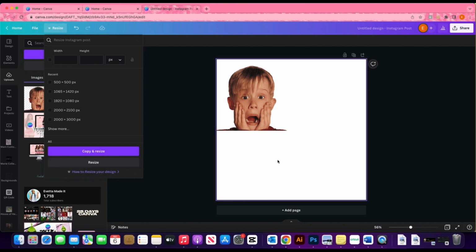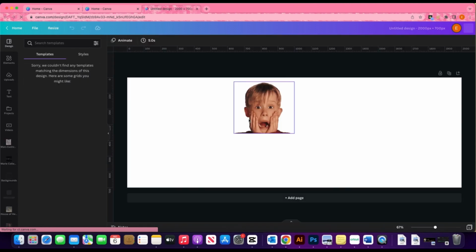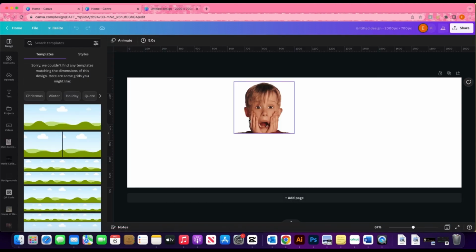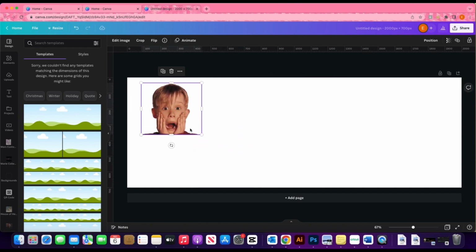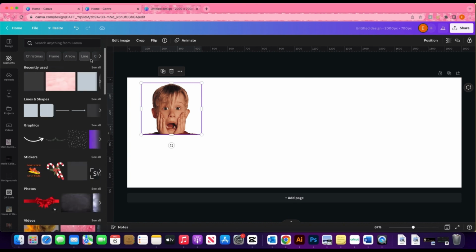Or you can just resize this canvas, which is what I need to do because I don't need this one. So when I click that, it just makes a wider canvas for me to work with, and we're just gonna get started. So I already have my photo of Kevin because I had to remove the background. All I did was Google Home Alone PNGs, and it was the first picture.